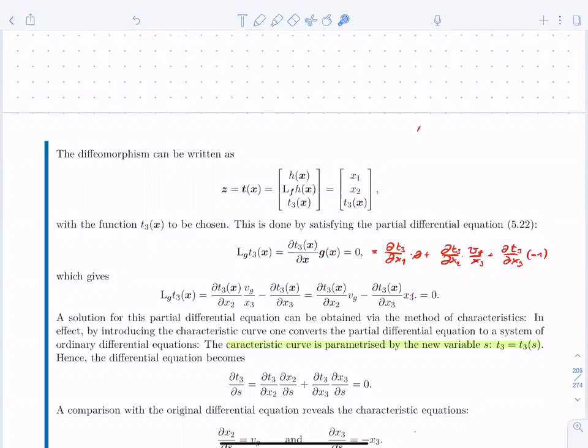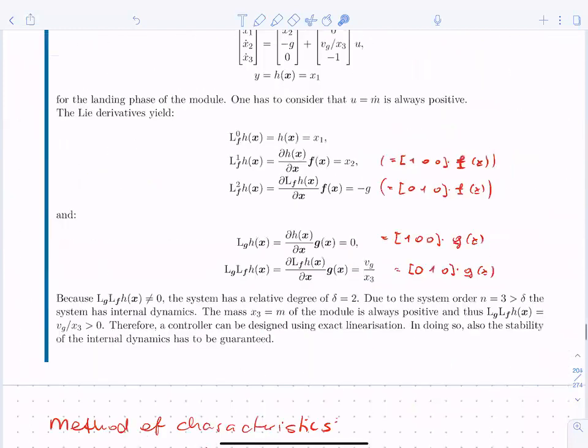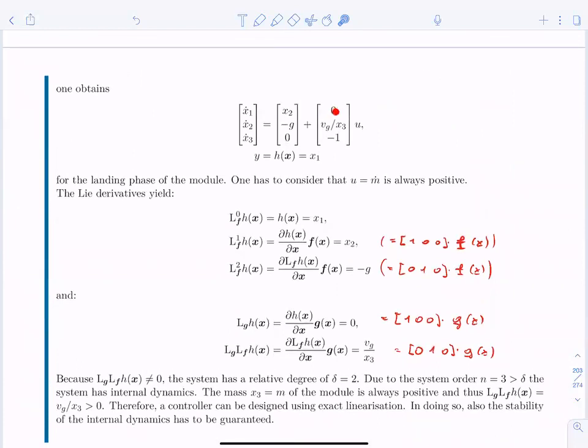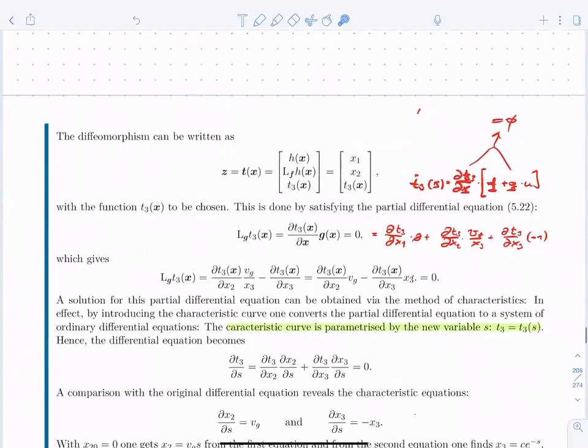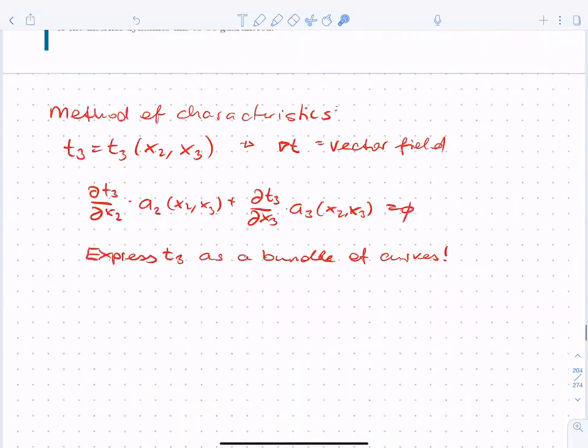So we don't want the time derivative. I just repeat this here. So T3 dot of x, which is equal to the gradient of T3 times, let's say, f plus g times u. So obviously we want this product to be 0, okay? So if we spell it out, and I'm going to do this here, because you see here, the first component of our g vector is equal to 0, we only have to care about the derivative along x2 and x3. So let's take a closer look. So that's the derivative of T3 along x2 times this product here minus this derivative times 1, so to say, because this is, take a look, this is just simply minus 1, so it's a simple example.